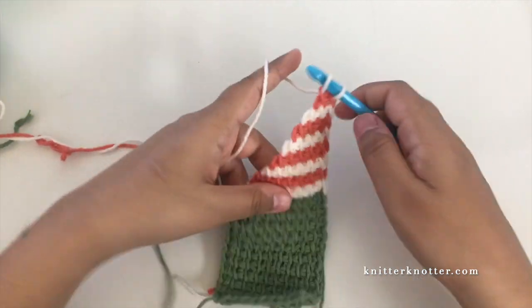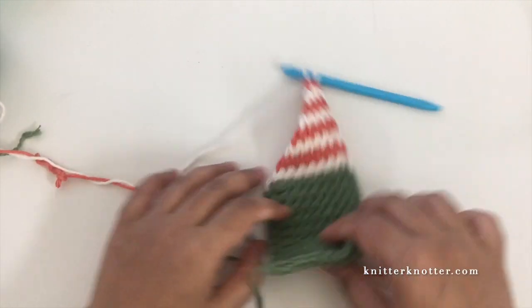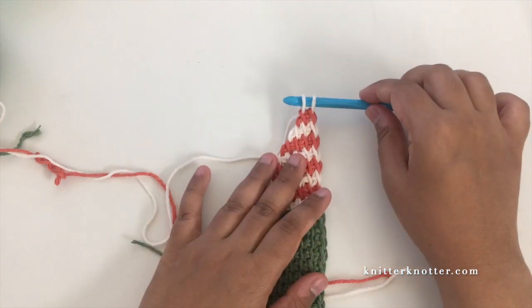Here we are with two loops on our hook. And if we count the number of rows, we are at 1, 2, 3, 4, 5, 6, 7, 8. And this is the 9th row.